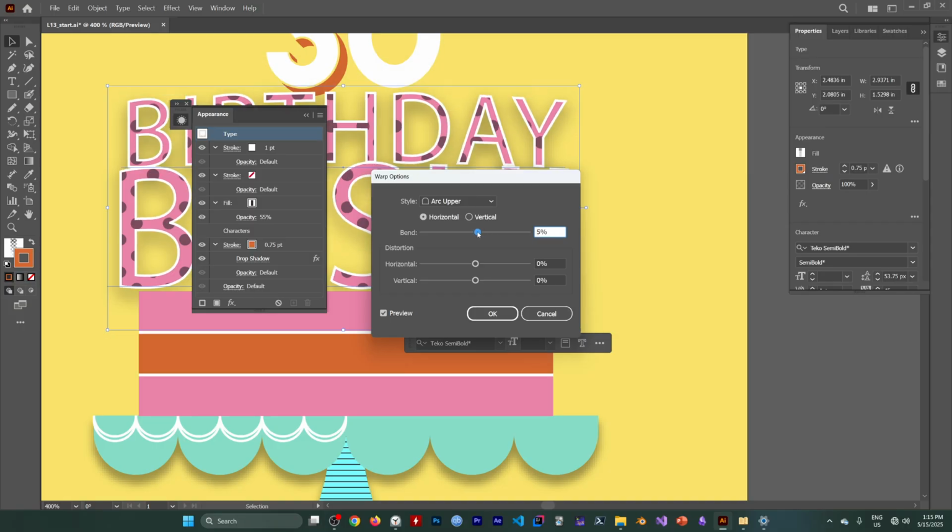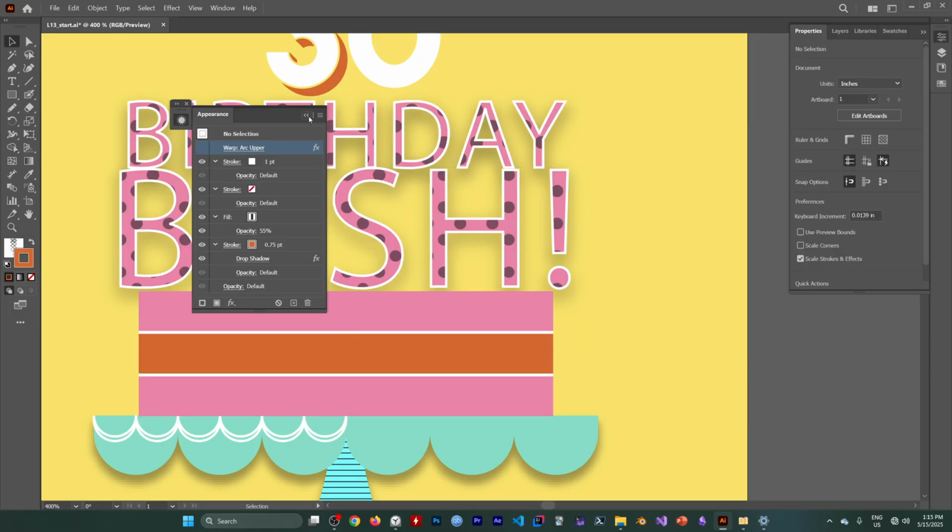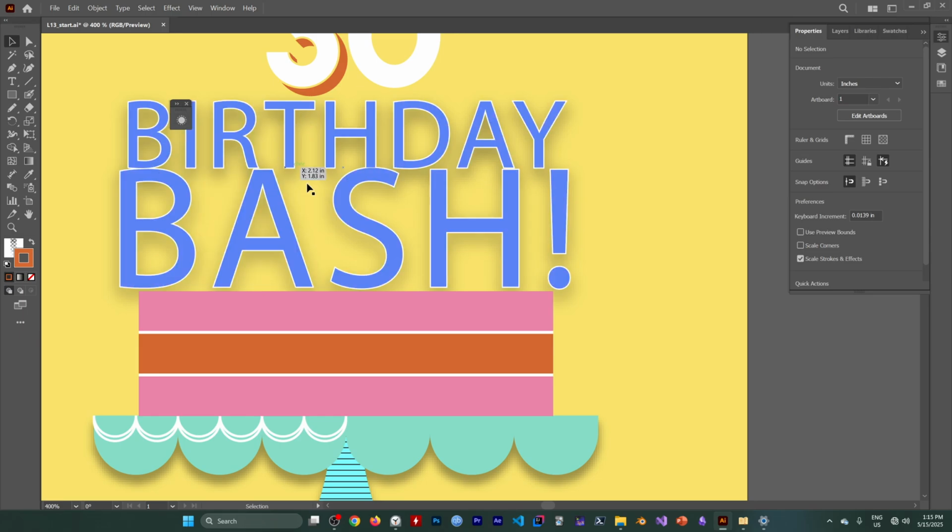So the one thing about using the appearance panel, instead of applying the effect directly, is that you can easily hide the effect. Okay, we're gonna click OK, and if we click on the eye icon, it will not apply that effect. So you can quickly do that.